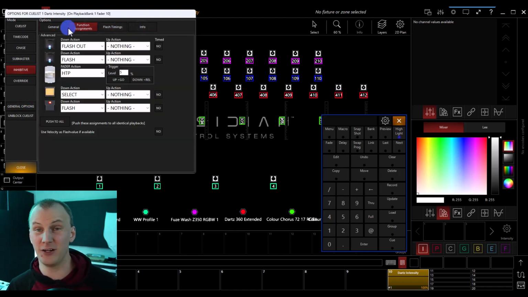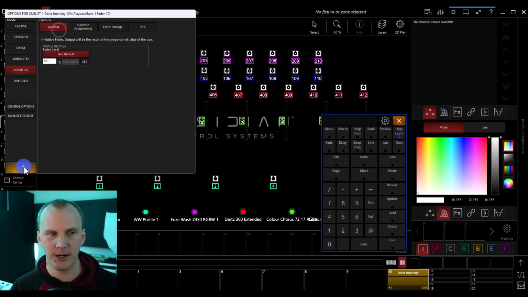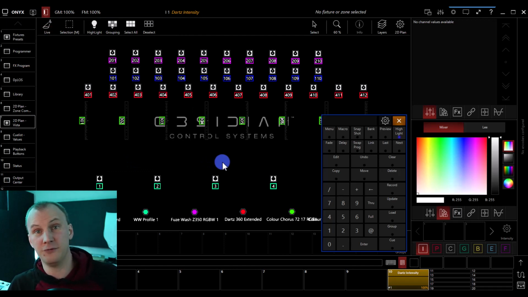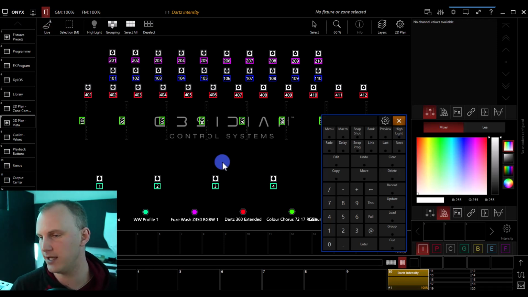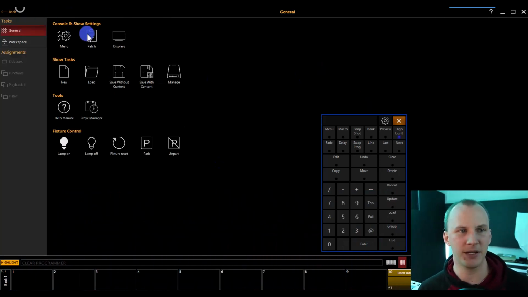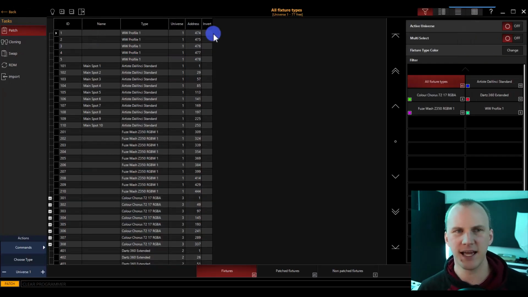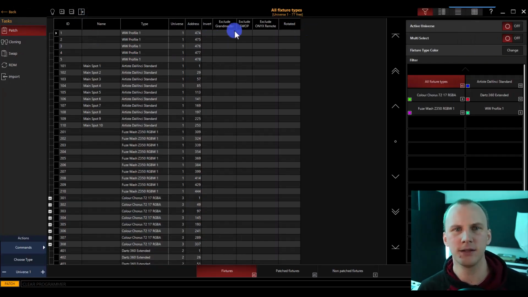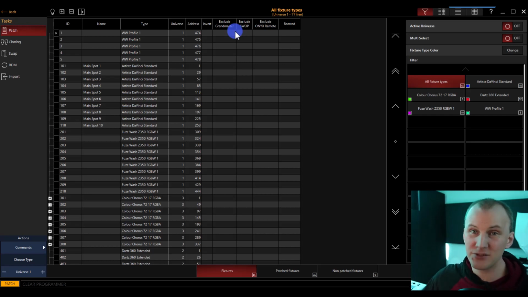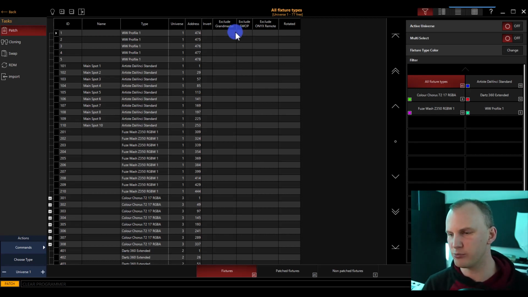Essentially, an inhibitive fader like this in Onyx is never going to release, okay? Pretty much no matter what you do. Individual fixtures, however, can be set to ignore release, and that's going to happen in the patch, okay? We pop out this pane, and it allows you to say, hey, don't have the Grandmaster control this light. That includes blackout. You have those options. They're still here. So if you have something like house lights that you don't want the master fader to affect, you can totally set that to do that here. That's not a problem at all.